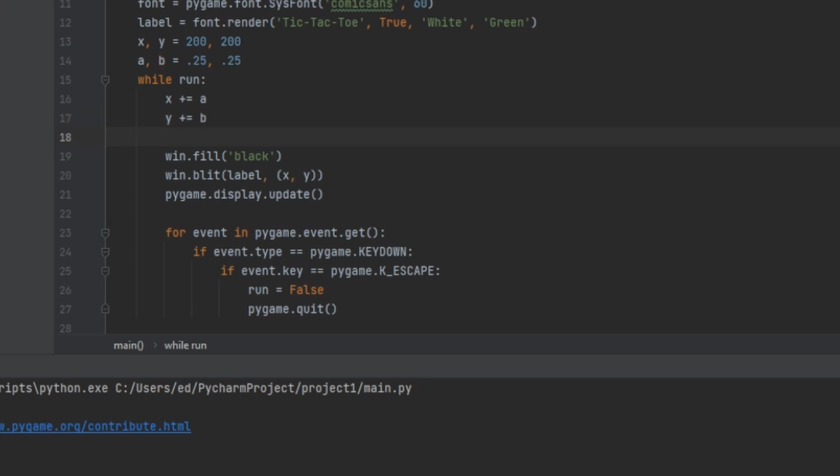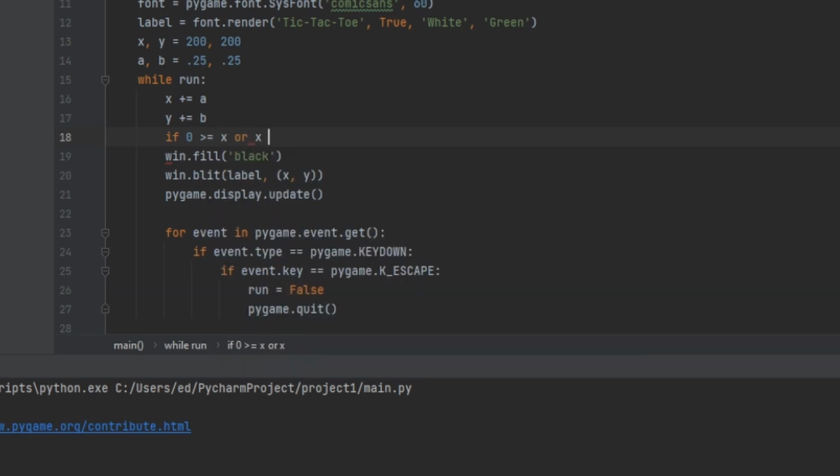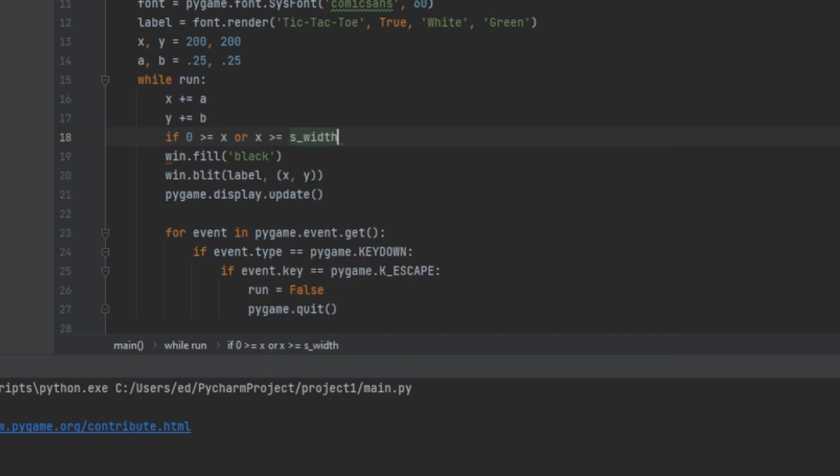So let's go if 0 is greater than or equal to X, or X is greater than or equal to screen width minus, we're going to guess the label pretty close to 350 in size.